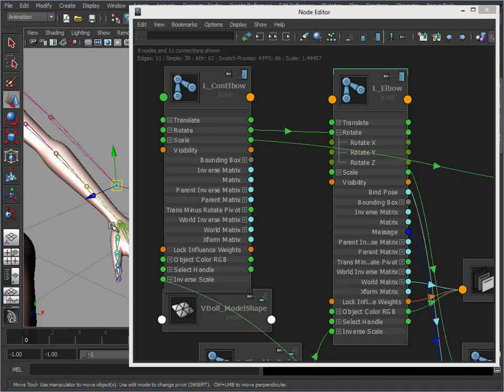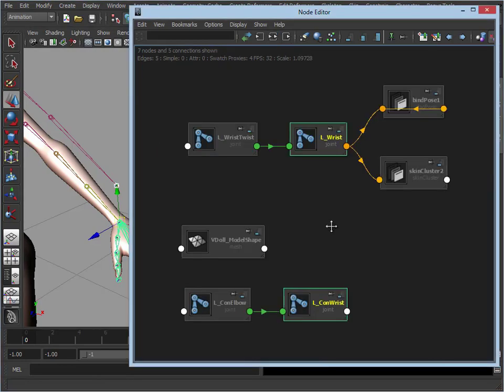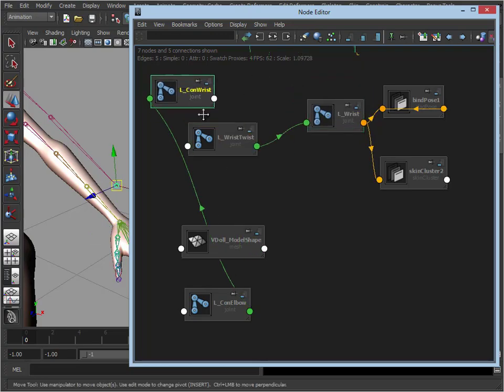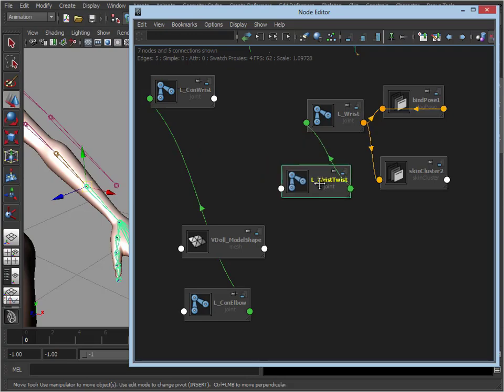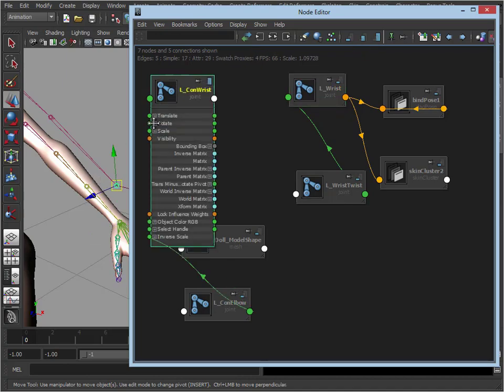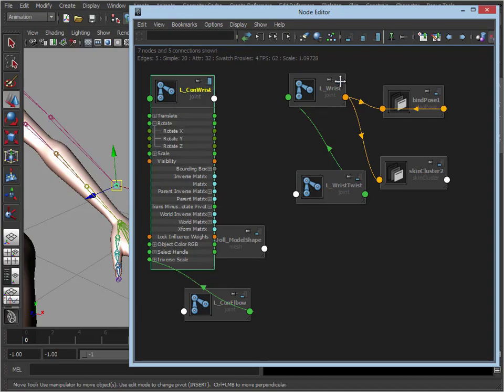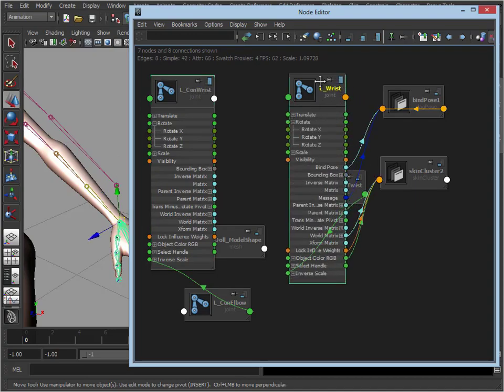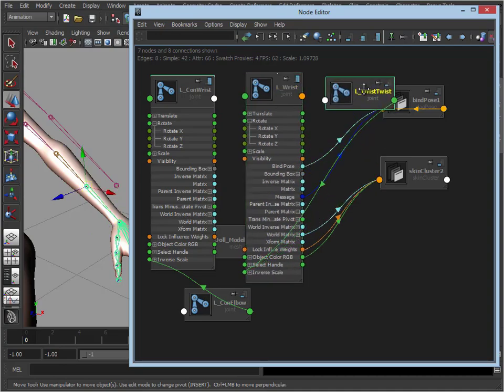So now we want to do the same with the wrist. So select both wrists, let's graph those up. So we have our left control wrist, deselect that. We have our main wrist twist joint, and we have our main wrist. So just like we did with the shoulder, let's just open these up, open the rotations. Click that twice, open the rotations. Let's just move that up.